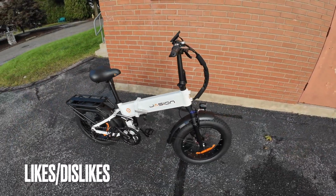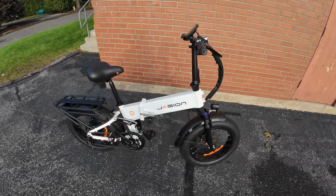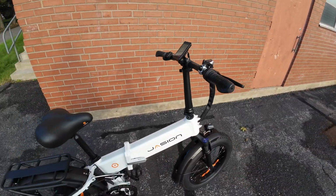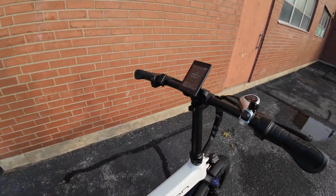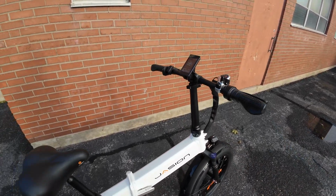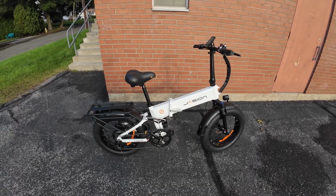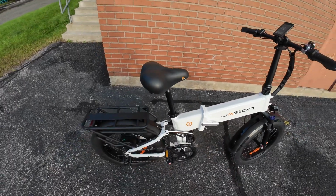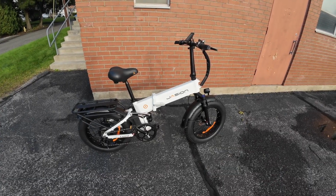Alright, there's your Jasion X-Hunter. Decent looking e-bike. Let's go over my likes first. I love the speed. Got it unlocked, and it's now 29 miles an hour with throttle. You got to be in PAS 5 to get that, though. It is throttle limited. If you're in PAS 1, you're only going whatever PAS 1 gives you. Dual suspension, great. Seat's pretty comfy. It's a nice big plush seat. I rarely say that on these budget e-bikes. Love the paint job. Don't like the mechanical brakes.